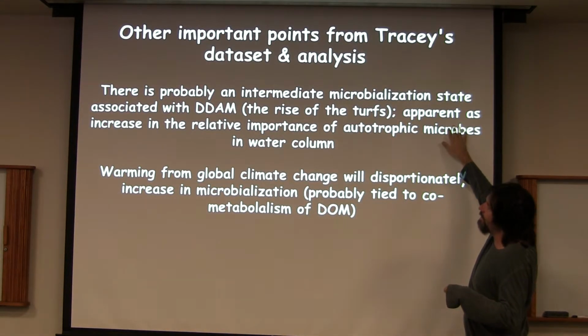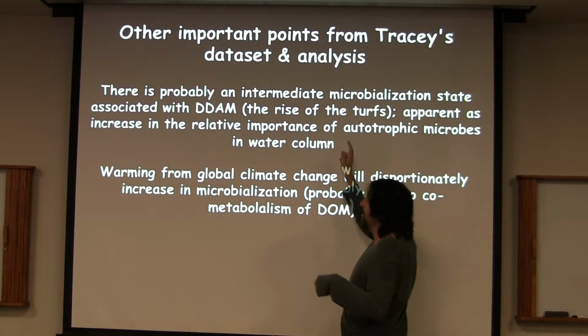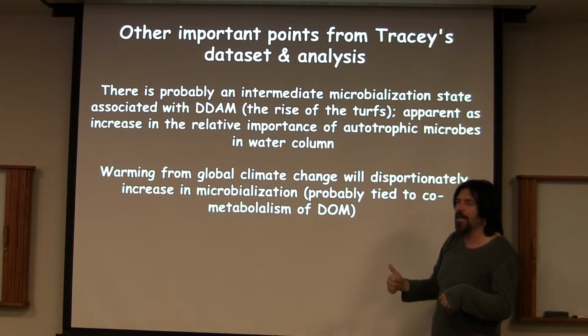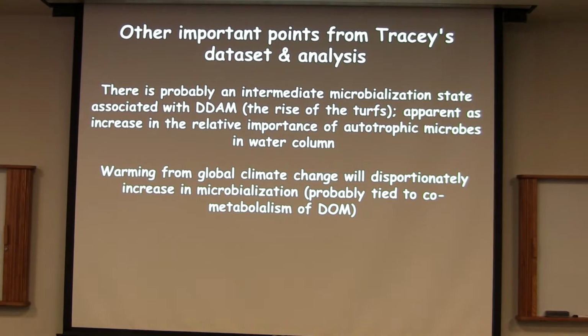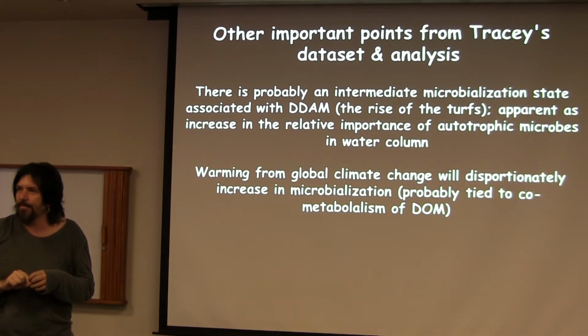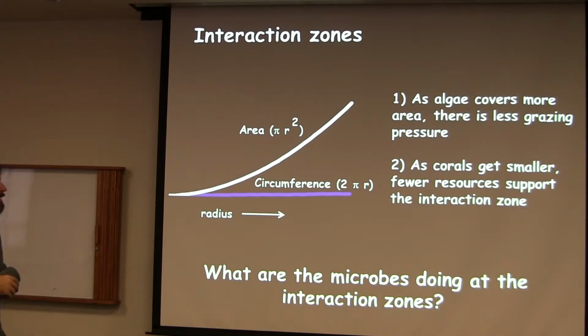And then the other thing I want you to remember here is that her results predict that microbialization is going to get quite a bit worse when we increase sea temperature just by a little bit, because the microbes disproportionately respond to changes in temperature. All right, good? All right, so let's go back to the interaction zones.